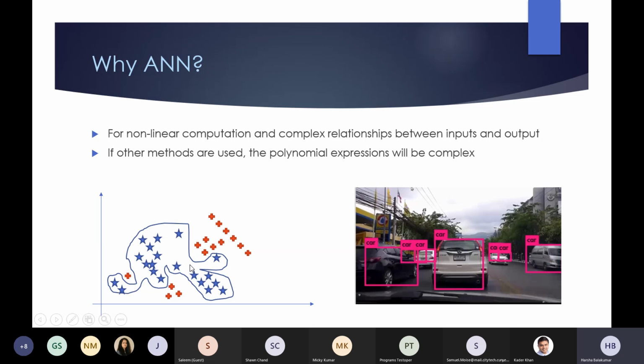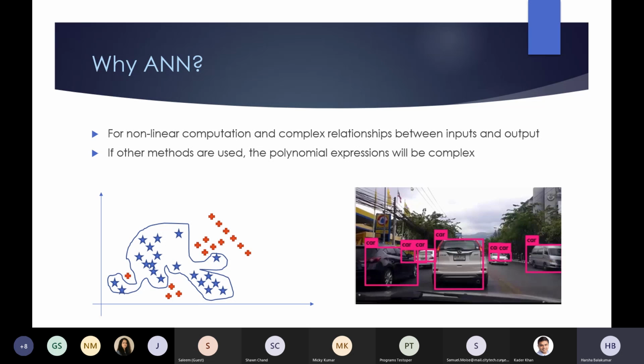If you have such a thing, it is not possible to express it easily in a linear equation. That is the first thing. Okay, we can look at having polynomial equations, right? We don't have to have it as y is equal to mx plus c. We can have y is equal to x squared plus mx plus c, or x cubed or something like that, right? Or if you have multivariate problems, you can have y is equal to x1 into x2 squared plus x1 cubed into x2 squared. All those complexities can arise, right? For you to reach this decision boundary, it might not be very easy to do this.